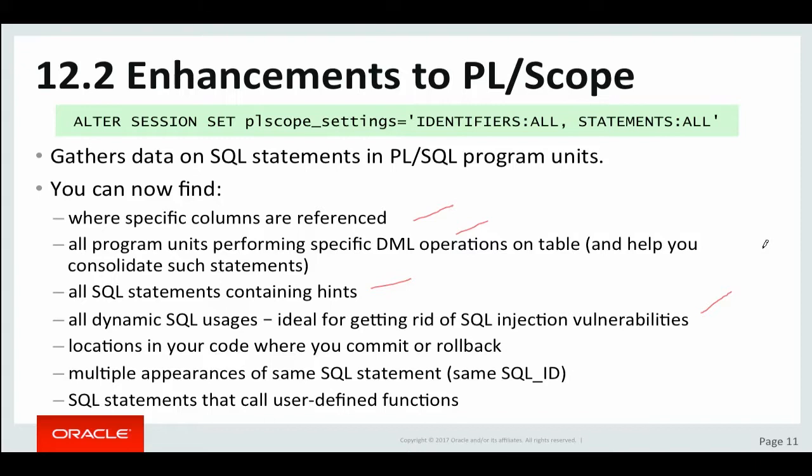Find all the places where you do commits and rollbacks. Some people have crazy ideas like every time I issue a SQL statement, I need to commit. And they don't even understand the concept of a transaction. For example, you somehow convince the JavaScript and Java developers in your organization that they should write SQL too. I'm not sure that's a good idea. I think you should convince them to say, do you need something from the database? Tell me. I'll give it to you really fast.